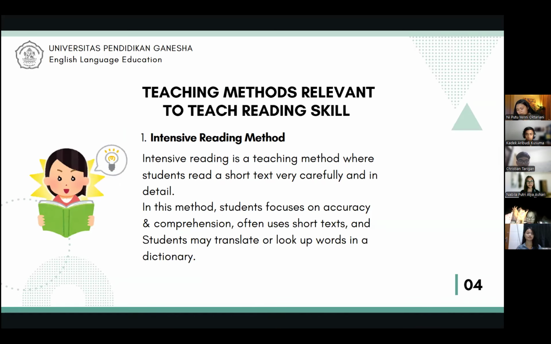Okay, the next is teaching methods relevant to teaching reading skills. The first teaching method is the intensive reading method. Intensive reading is a teaching method where students read a short text very carefully and in detail. The focus is on understanding every part of the text, including vocabulary, grammar, and meaning. In this method, students focus on accuracy and comprehension, often using short texts but rich in information of language structures. And in this method, students may translate or look up words in a dictionary.